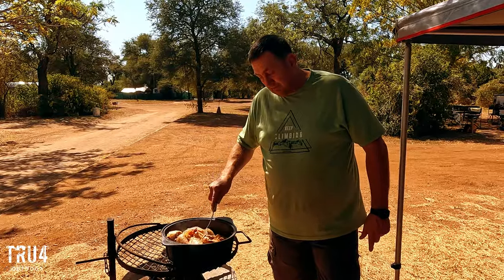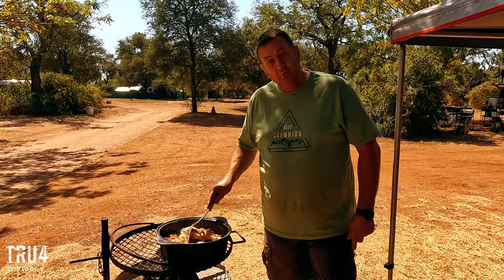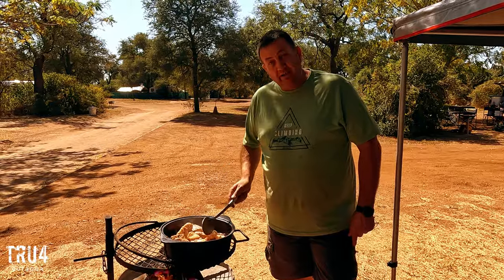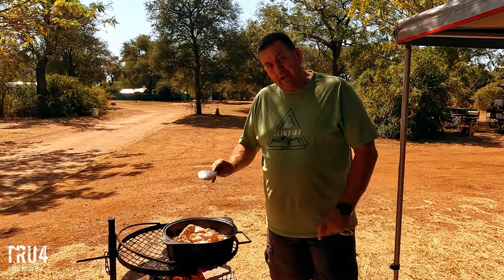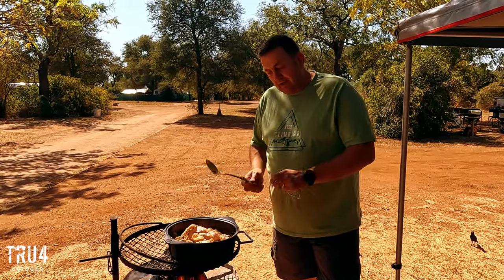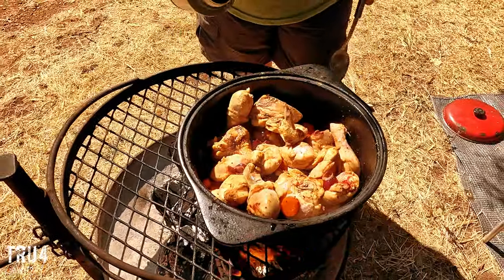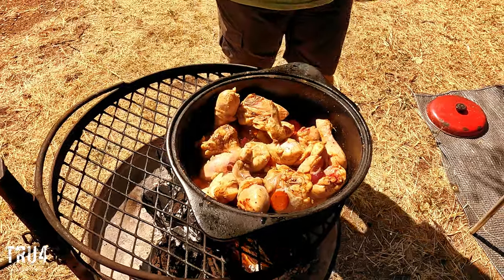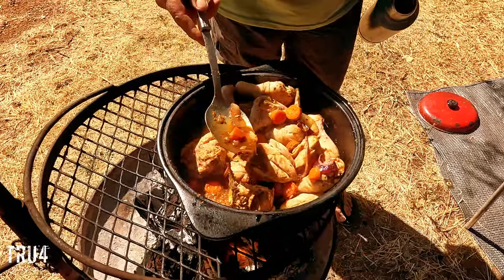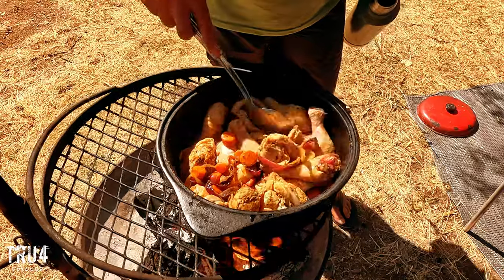At this stage I would add my salt, pepper, additional pepper if you want, and also my chicken spice to this broth. And I'm going to fry my chicken until it's lightly brown before I add any water to the pot. I don't want to add too much water too quickly, because I want to create a nice broth that the whole pot can brew in. Okay, so if they're lightly brown, about right for me, I'm going to put in a little bit of water at a time, and you will see it will almost create a brown soup at the bottom, and that's what I want for my potjie to start with.